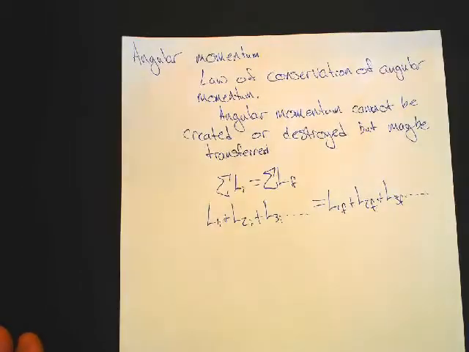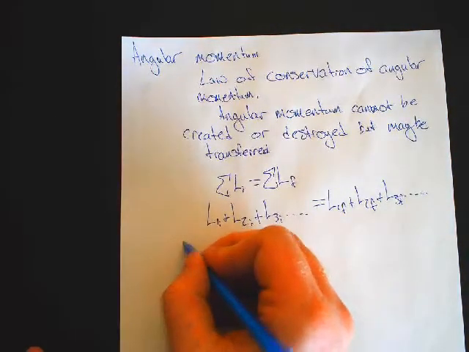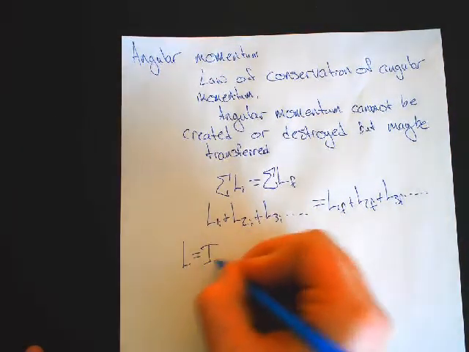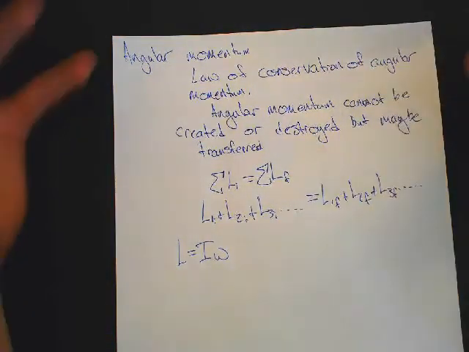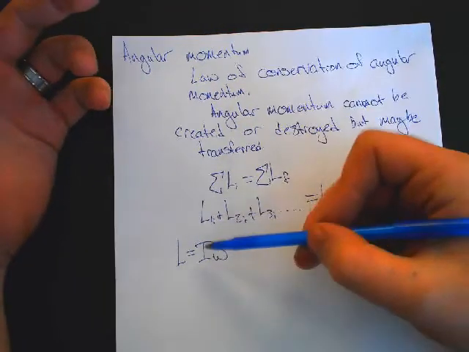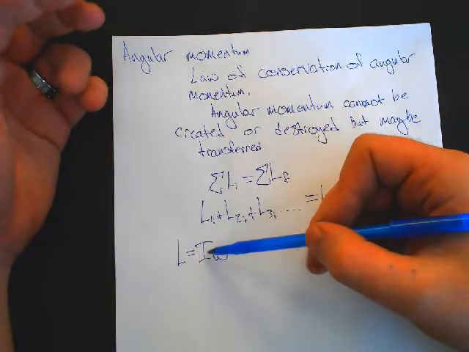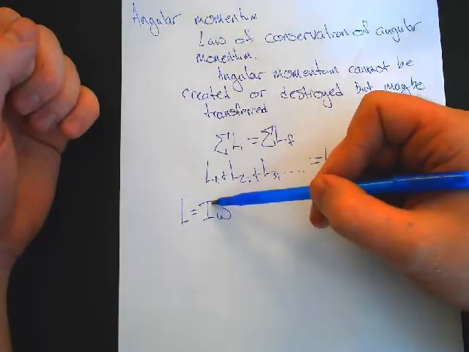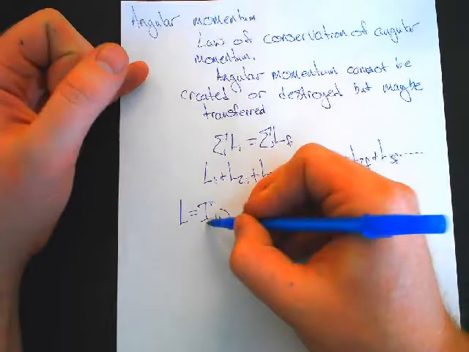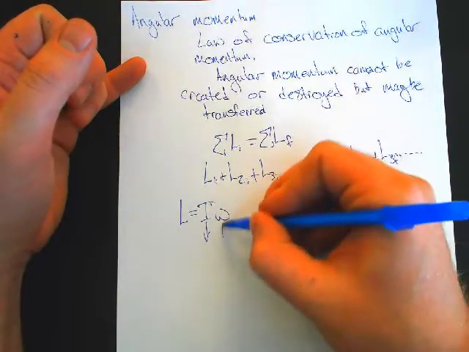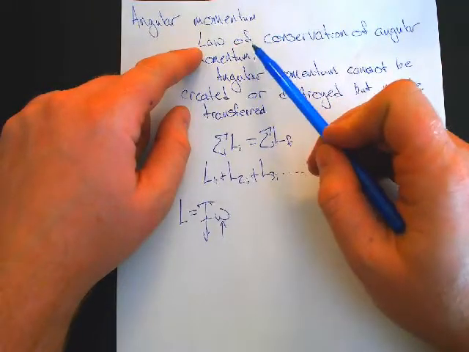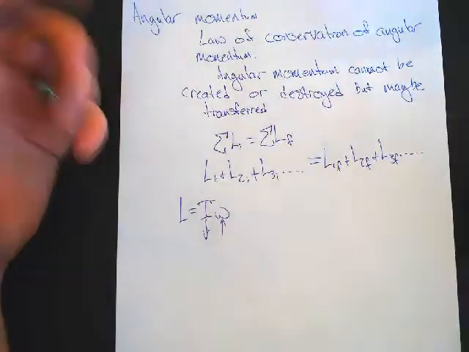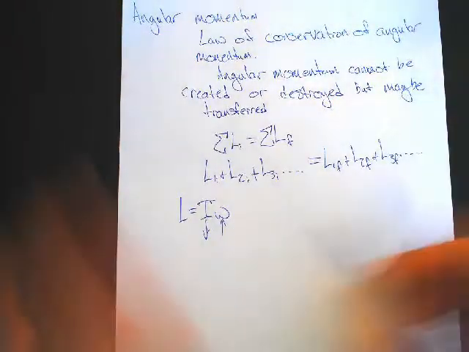Individually, an angular momentum is calculated as I omega, or the object's rotational inertia times its angular velocity. Now we're starting to be able to actually piece together the answer to the daily question, because we recognize that r, radius, directly impacts an object's I, rotational inertia. As this value decreases, we must see an increase in angular velocity so that we can hold this law of conservation of angular momentum to be a truthful statement.